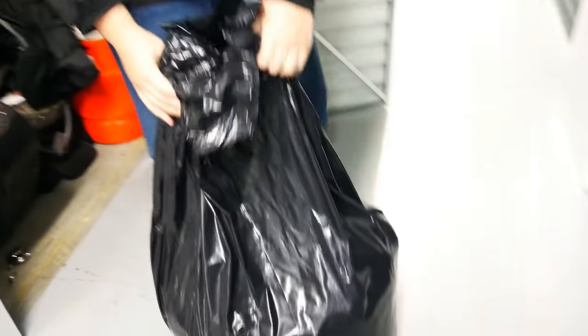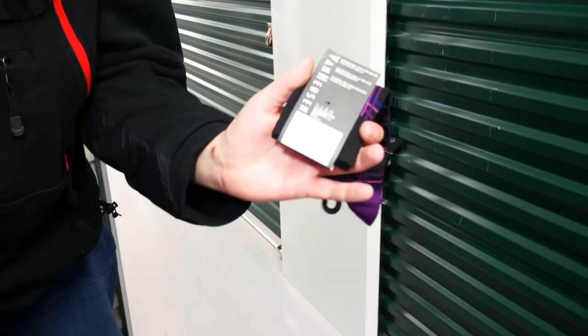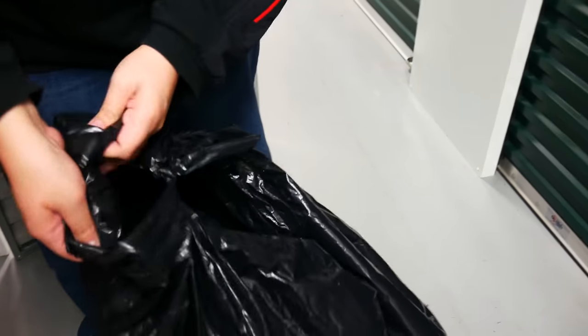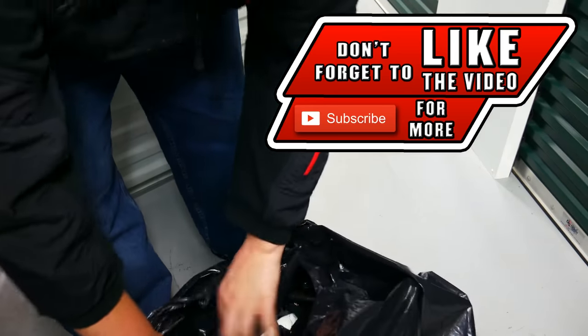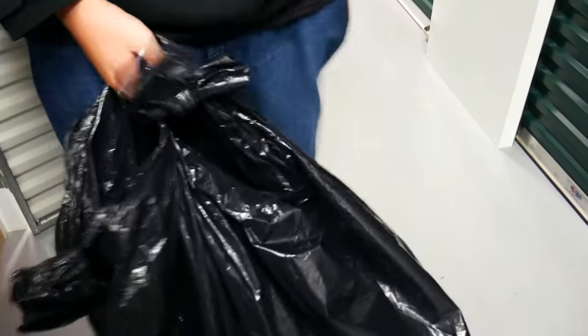This is a heavy bag, though. It might be clothes, but I'm not going to hate on clothes anymore because we made $300 and some dollars on Poshmark in like three or four days — it's been ridiculous. I see socks, but they're brand new with $3 price tags on them. If there's a lot of them, we could bundle them up. Let's rip the bag a little bit and see what else we got. We'll go through everything in more detail once we get it home.